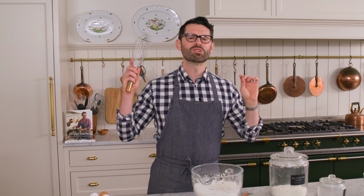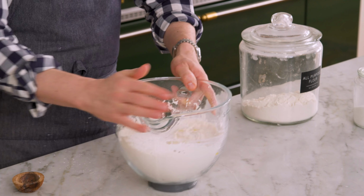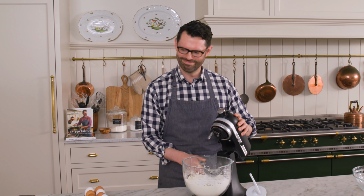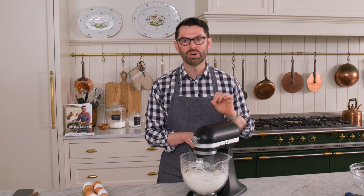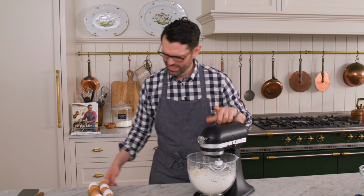And I'm gonna let my mixer do all the work. So grab your mixer, get a dough hook, and we're gonna start turning this dough out. We're gonna add this onto our mixer, along with the dough hook, and mix on low for about 5 minutes until you have a soft, wonderful dough forming. But it's not gonna be ready because there's a ton of butter to add in here, and it's gonna make it so rich and amazing.